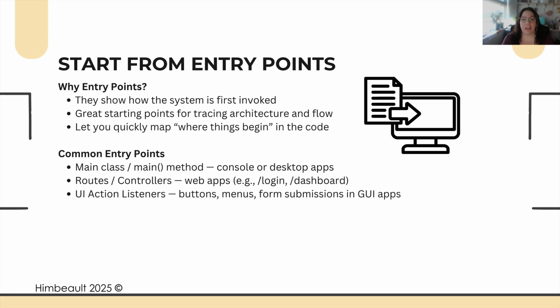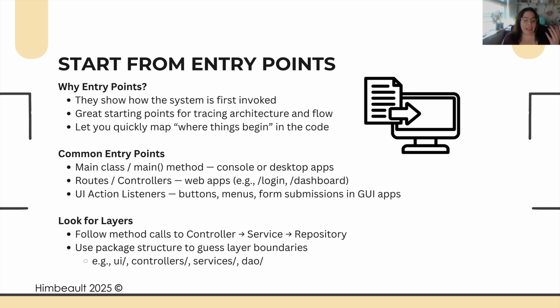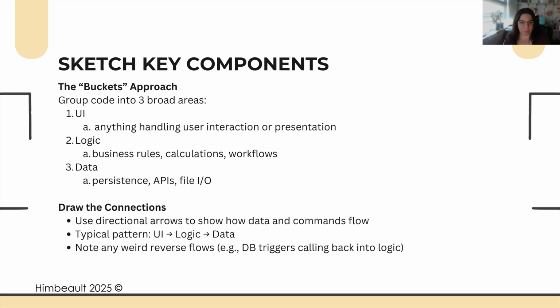Even if we can't find the entry point, we can find one of these, set a breakpoint, and then use the skills we talked about in the previous video to go to definitions and find that flow of execution, work ourselves backwards. If we can, let's look for those layers. Let's look for method calls that follow some kind of system we might understand: controller, service, and repository. There might be some kind of package structure that will allow us to discern the layer boundaries. Even the naming of these different packages gives us some kind of indication into the architectural design that may have been used.